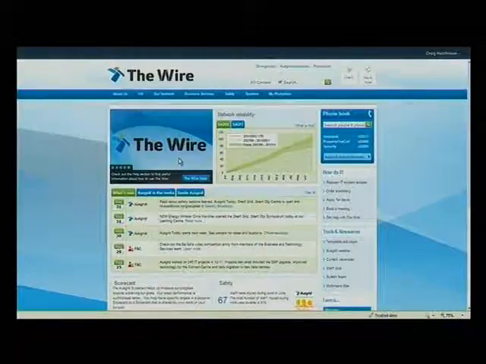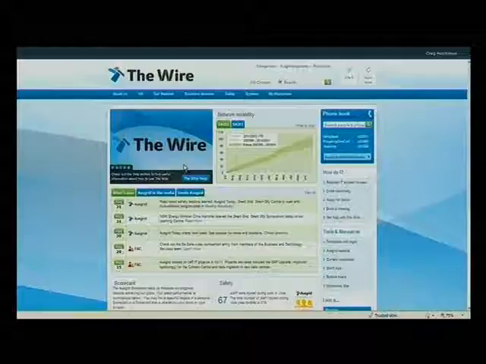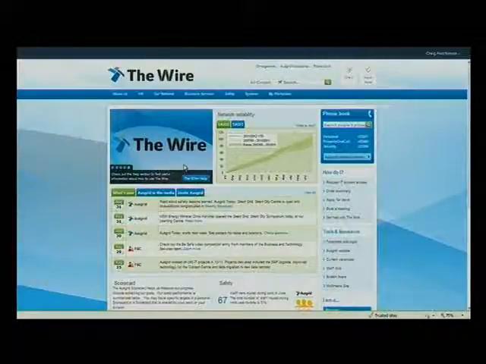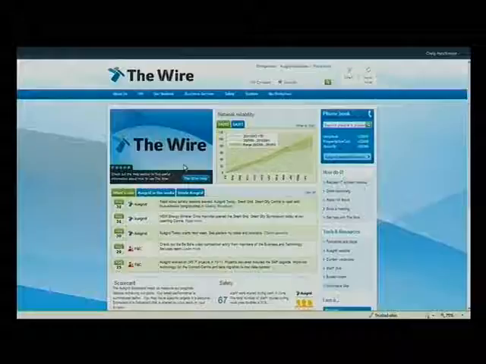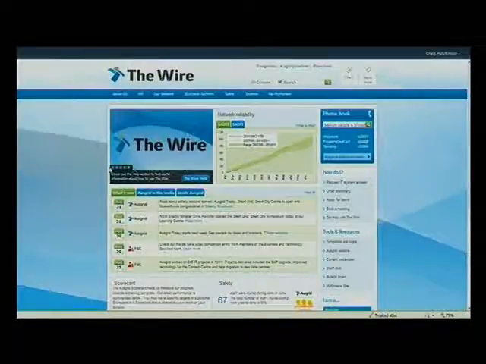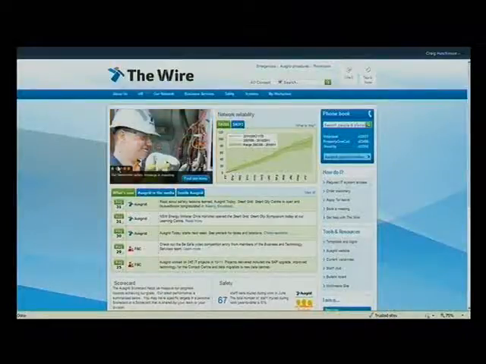A couple of core things to point out. A visual rotator up in the top, driven by a SharePoint list with some jQuery sitting on top, really helps us with some of that corporate comms, that push information. It is really important to work out that balance between how you use your intranet for that push information versus the pull content about what I went there for, and that task-based content.